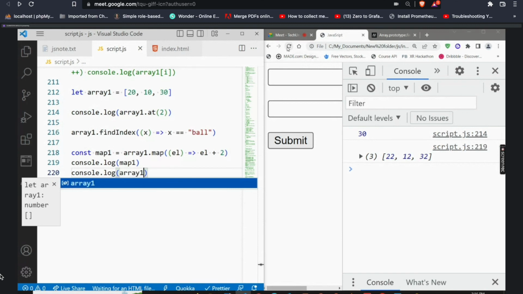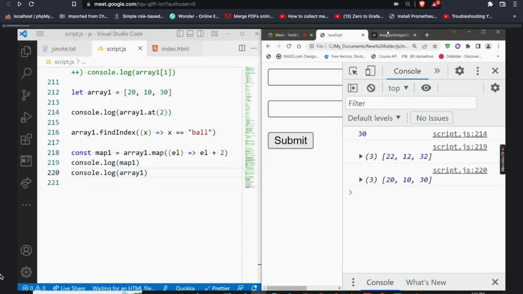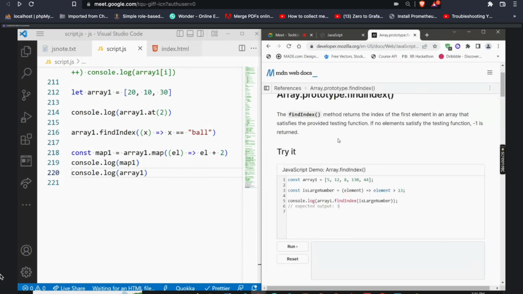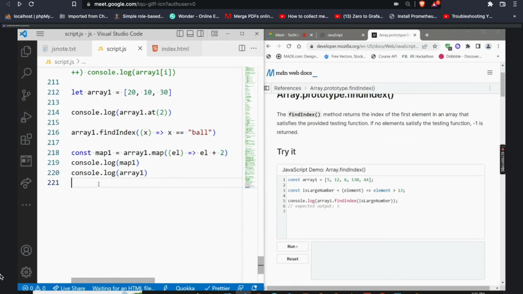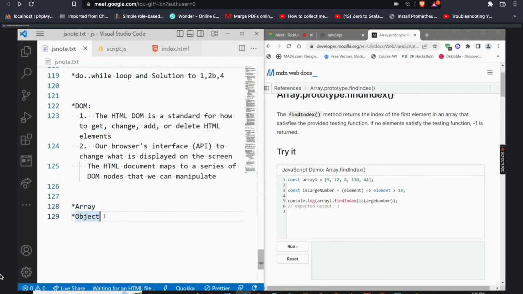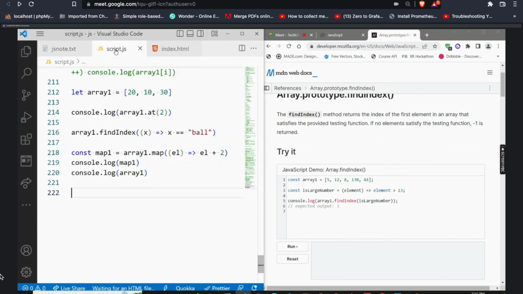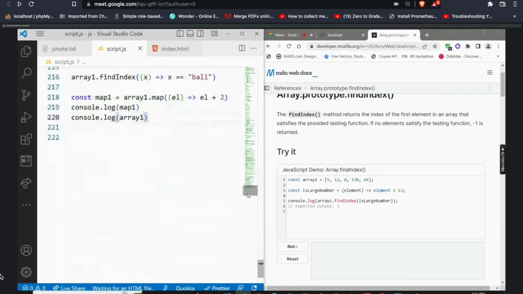So let us try and check through the MDN and practicalize all the methods therein. Since my time is up now, I will not be able to talk on objects. So that one will be for next class. And this will bring us to the end of today's class. Don't let us forget our assignment was to build a simple calculator. Thanks so much for today's class.